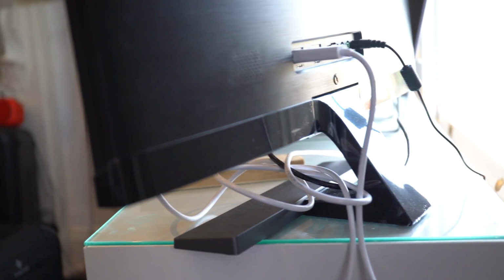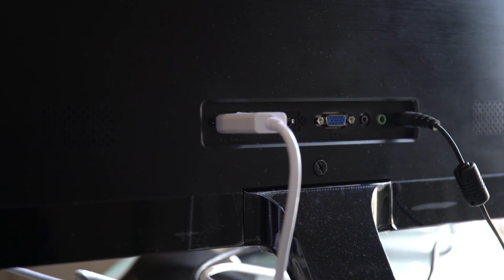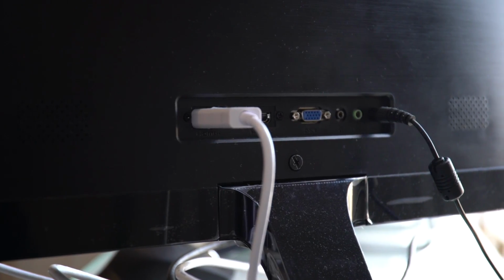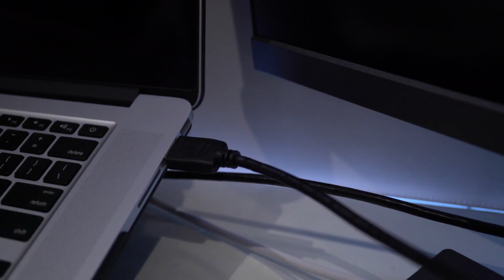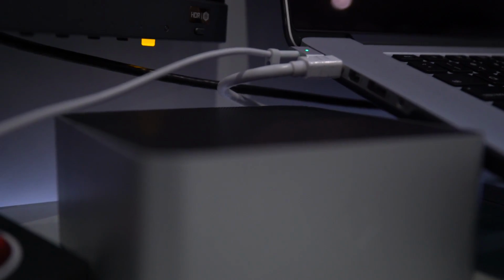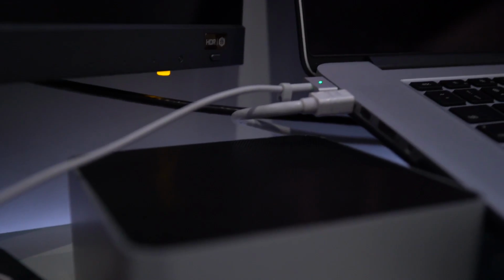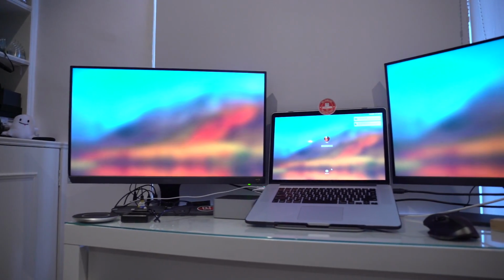You've got a few ports on the back, you've got VGA ports, you've got HDMI inputs as well. Again, I've got this connected via HDMI, one's going through HDMI direct, one's going through the port on the side of my MacBook Pro here. But anyway, that's it in the meantime. Like I said, this is by no means my setup video that you probably see other YouTubers do. It's just for me to show you my work setup, what I really do, why I've got these two monitors and what they're about, which is pretty cool.